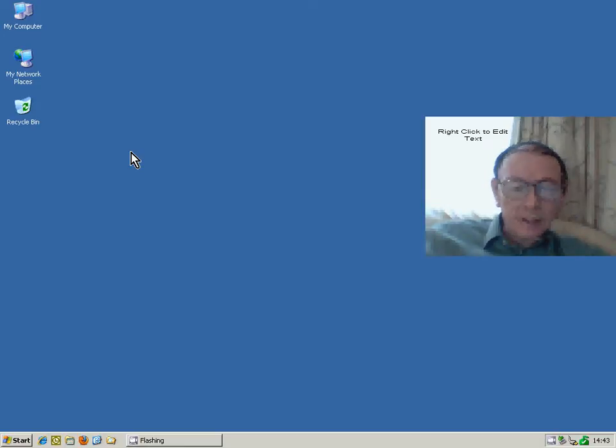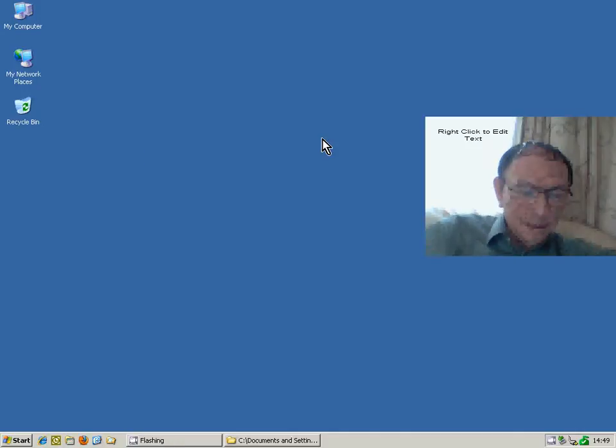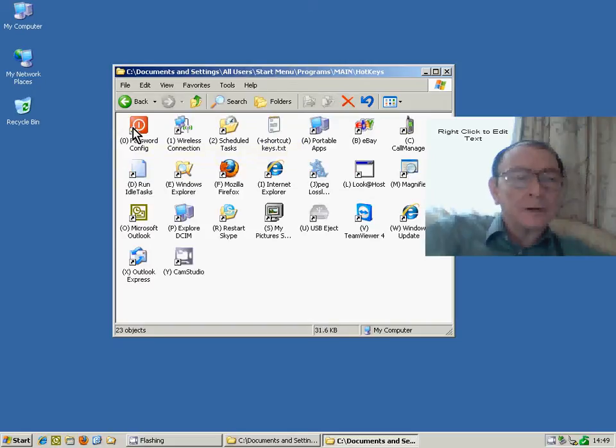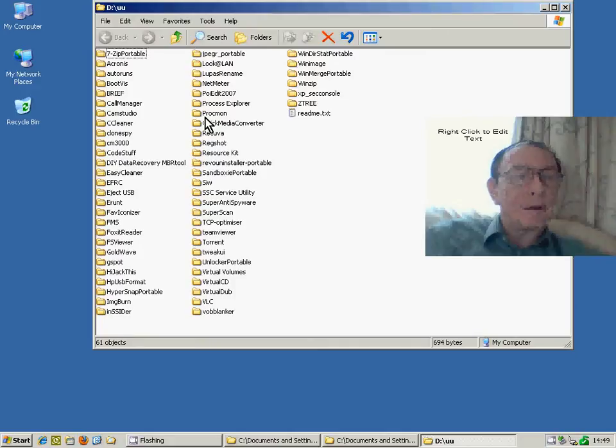In this part 9 of the series, I'd like to show you more about portable applications. I keep all these in a single common folder called UU, for useful utilities or portable applications. I've even set up a hotkey for my convenience to reach that folder. It's called portable apps, or I just simply hit Alt Graphic A. And here are all my portable applications.